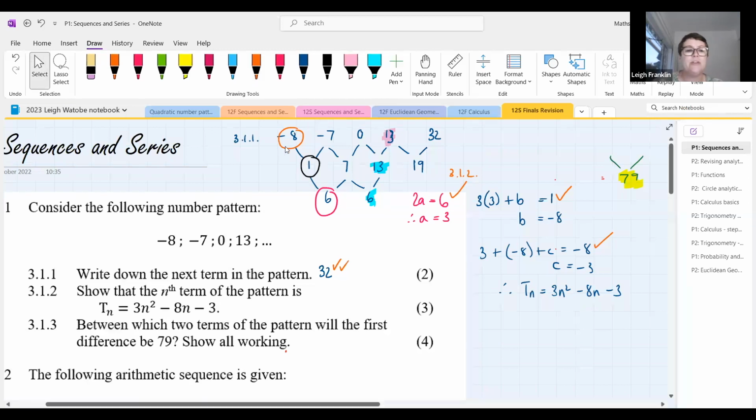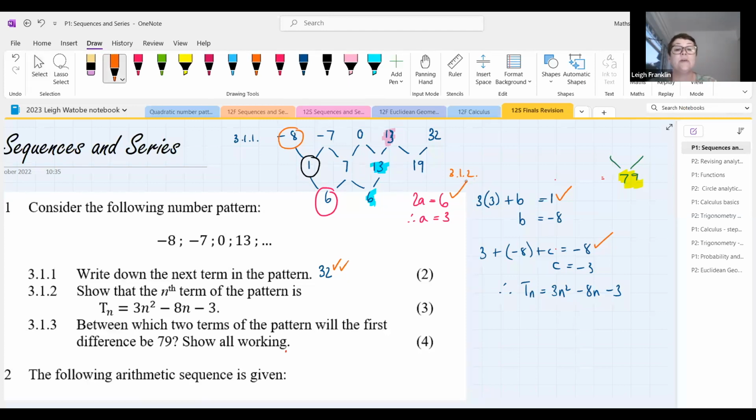Something else, I haven't actually mentioned this in any of the other classes I've taught, but be careful of your numbering in finals as well. In other words, if you decide you're going to answer question 4.1.2 before you answer question 4.1.1, but you don't label it as 4.1.2, they're not going to put in numbers for you. If you don't put a number there, they're not going to assume it was the answer for whatever particular question. You're just not going to get the marks. So be very, very careful about your numbering. Just a little tip going forward.